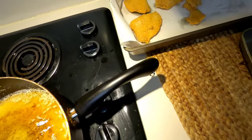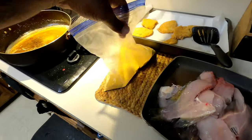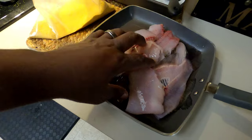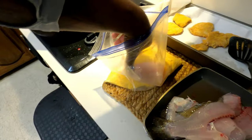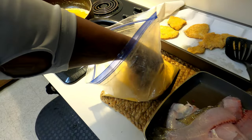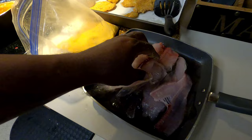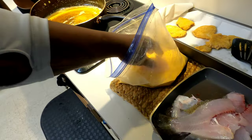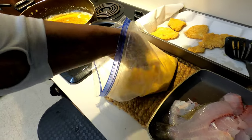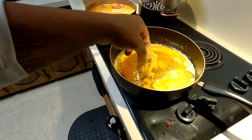All right, let's get the next batch in. All right, so here we go. Just tossing it up, flip it around a little bit, get it coated. There we go. I'm trying to do all the fillets first, then I'll do the spines. There we go.